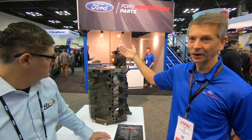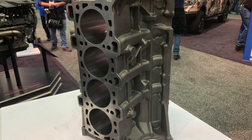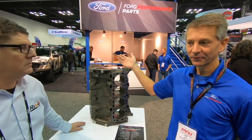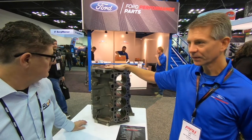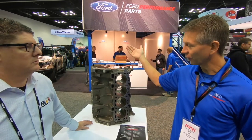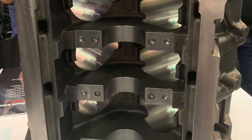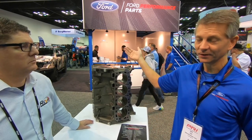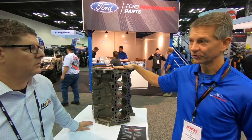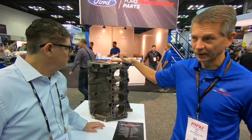So we thought, what other way can you accomplish that? Because those blocks still have their limitations, and folks are still coming up and saying we need something even better yet than that. So what else can you do? Try a different material. Everyone knows iron is tried and true — it's considerably stronger than aluminum. There's a weight penalty obviously; this thing is going to be a bit heavier than an aluminum block, but it comes with a great deal of added strength. So this was the route we decided to go after.